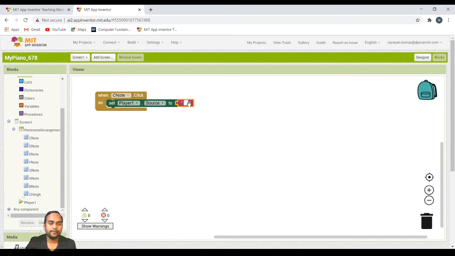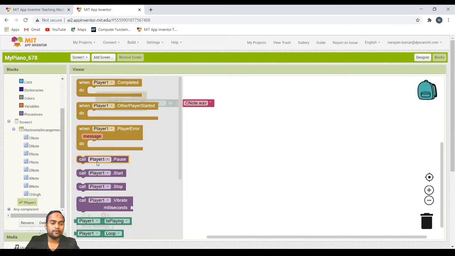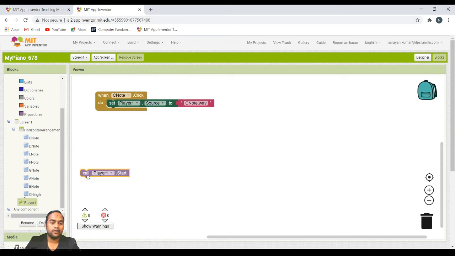So the file name is cnote.wav. That is done, but it will not play yet. It has only selected the file. To make it play, we go to Player1 again and say call Player1.Start, and then it will start playing.